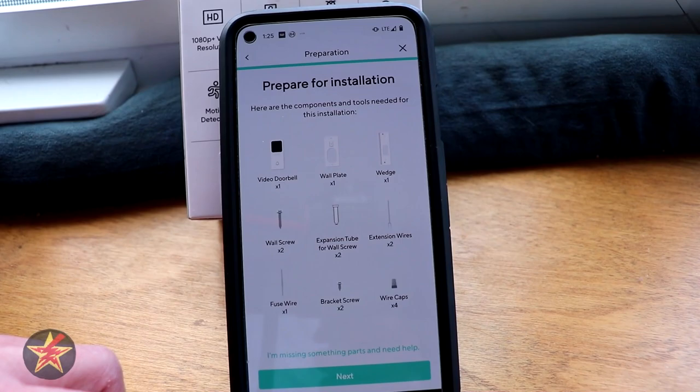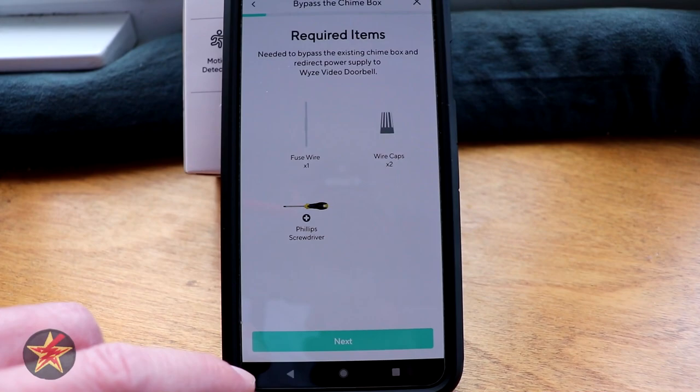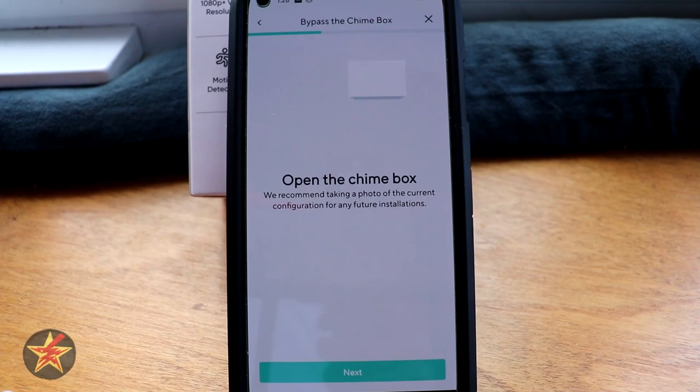I have a screwdriver, we're gonna go. This is everything that is included, which was over there. And we will hit next again. Required extra stuff. So again, Phillips screwdriver we need. Everything else was provided. Next. And we already turned off the power since I watched a bunch of videos too, so I already knew that. Next, we're going to open the chime box and then figure out if we have a two-wire setup or a three-wire setup.